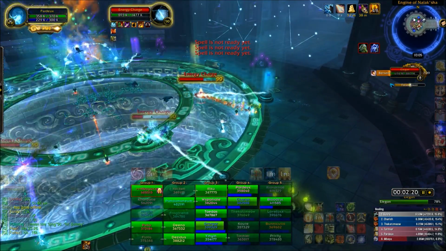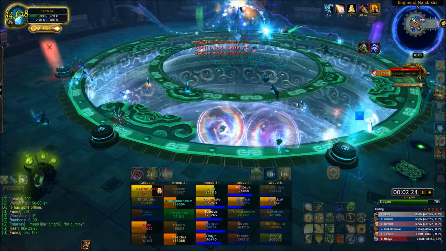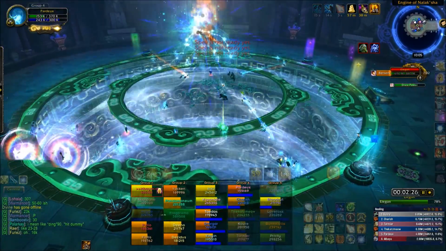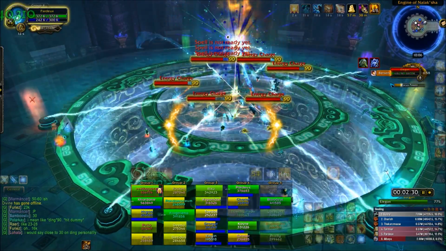DPS should be assigned to a charge. For a 10-man, 1 DPS per charge, and for a 25-man, it will be around 3 per charge. When the charge is destroyed, DPS should switch and help others when possible.